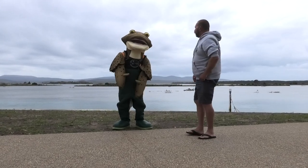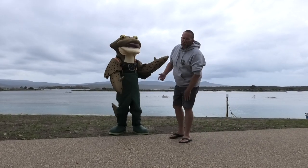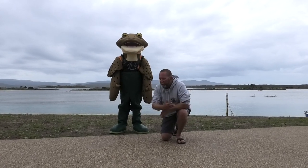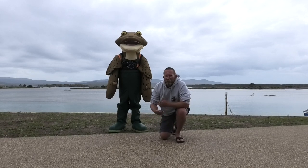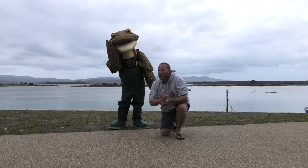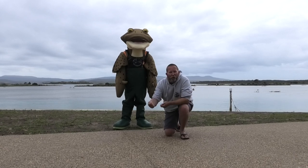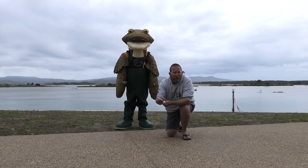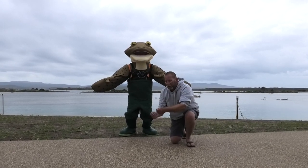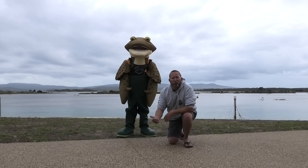What else happens out there, Croc? What Croc's saying is, when you catch a big flathead and you bring it in the boat, they start thrashing around on the floor. Now they're getting hurt — they're smashing against the deck, getting a lot of pain. So the best way to treat a big flathead when you catch one: when you net it, hold it in the net in the water. Let that flathead relax and calm. Then when you bring the flathead into the boat, it will be much calmer and it's going to protect Croc and his friends from getting hurt.